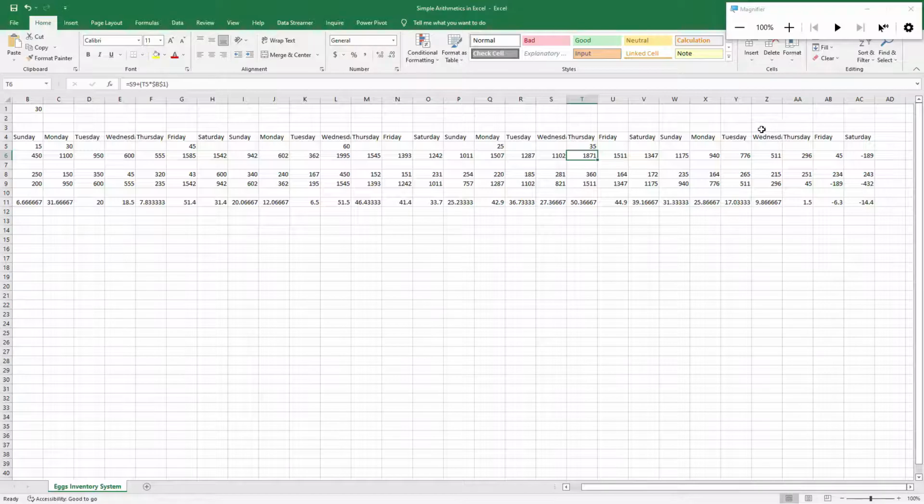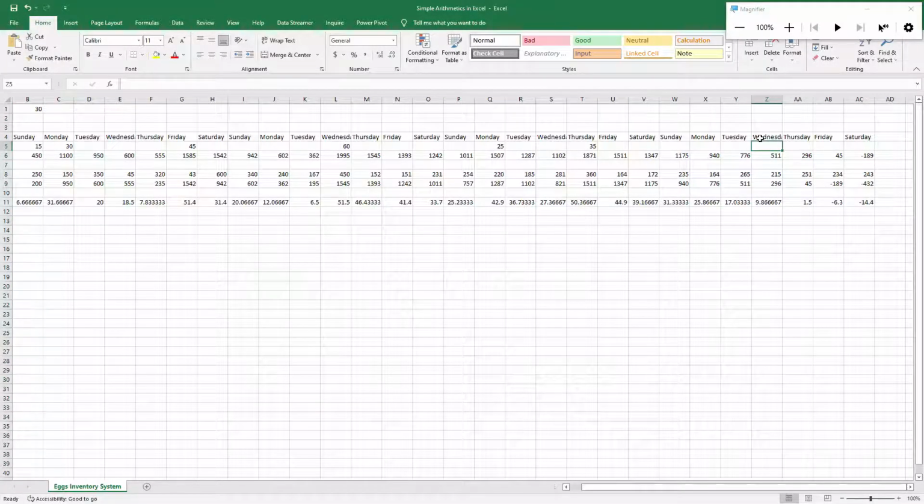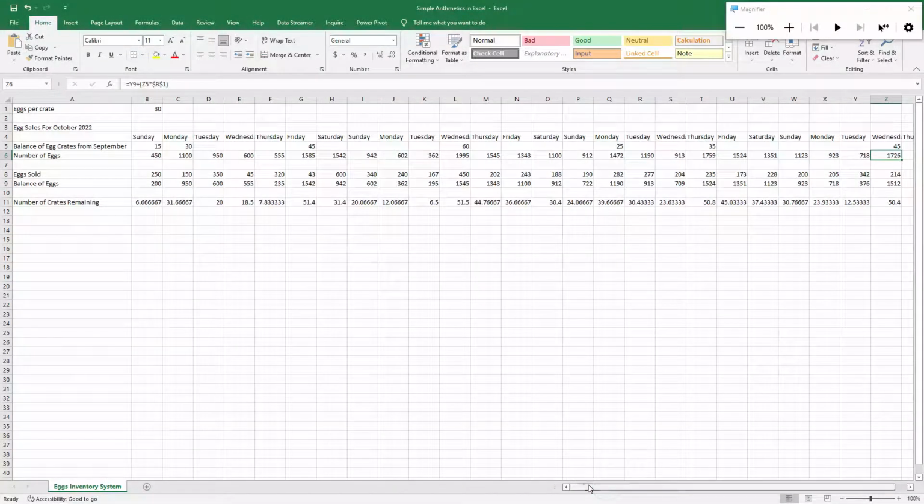Then you find that on Wednesday again the number of crates is falling below a certain threshold level that you know the farm needs. So what you have to do is make, let's say, an order for 45 crates, and that is how you use division, multiplication, and subtraction to create a simple record. So let's say, for example, you want to highlight when the number of eggs falls below a certain minimum. You as a manager will be notified by the colors.